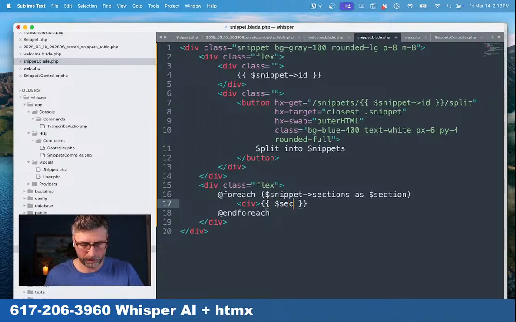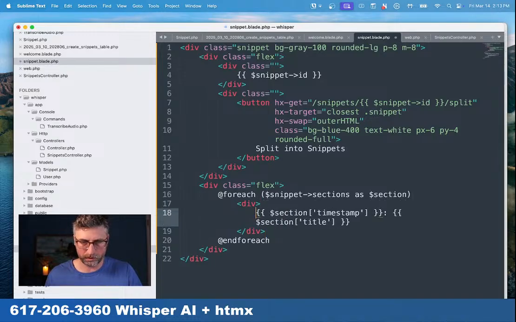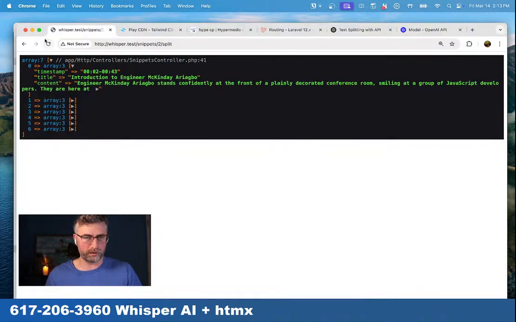So we'll do section timestamp, and then over here section title. Does that make sense? I think that makes sense. And we'll hit return. And what do we have here? Is this going to work?